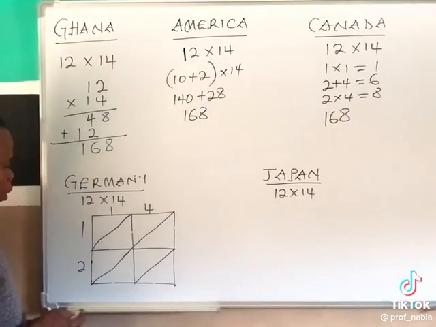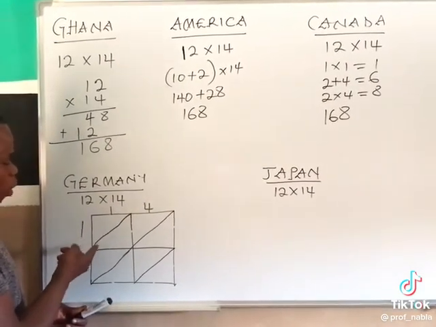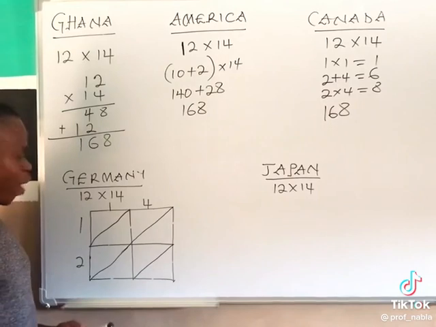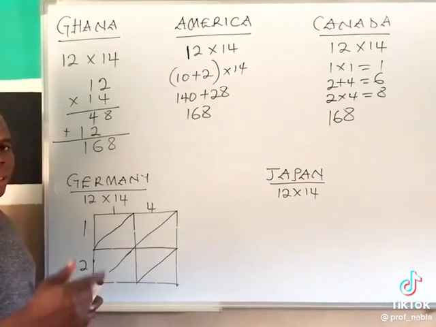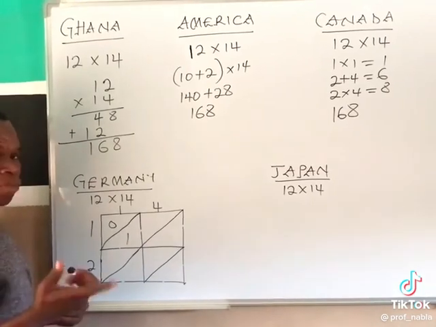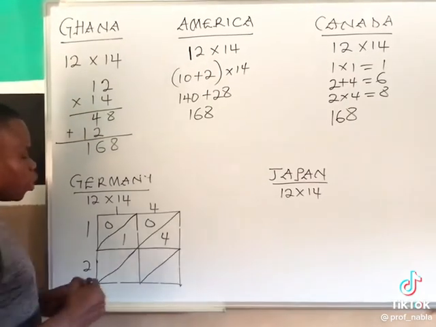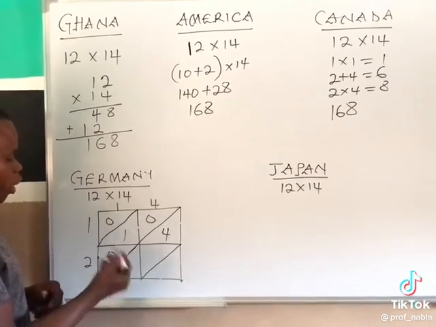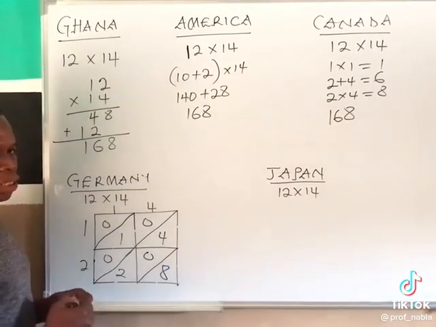Now, 1 times 1 is 1. When you are multiplying, the unit digit will be here and the tens digit will be here. For example, if I multiply 7 times 5, which is 35, I'll write 5 here, 3 here. But here I have 1 times 1, which is 1. Only 1 digit. So I'll write my 1 here and write 0 here, because I have only 1 digit. Then 1 times 4, that is 4. I'll write 4 here, 0 here. After that I'll take 2. 2 times 1, 2. So I'll write 2 and 0 because there's no tens digit. Then 2 times 4, which is 8. I'll write 8 and 0. Still, there's no tens digit.